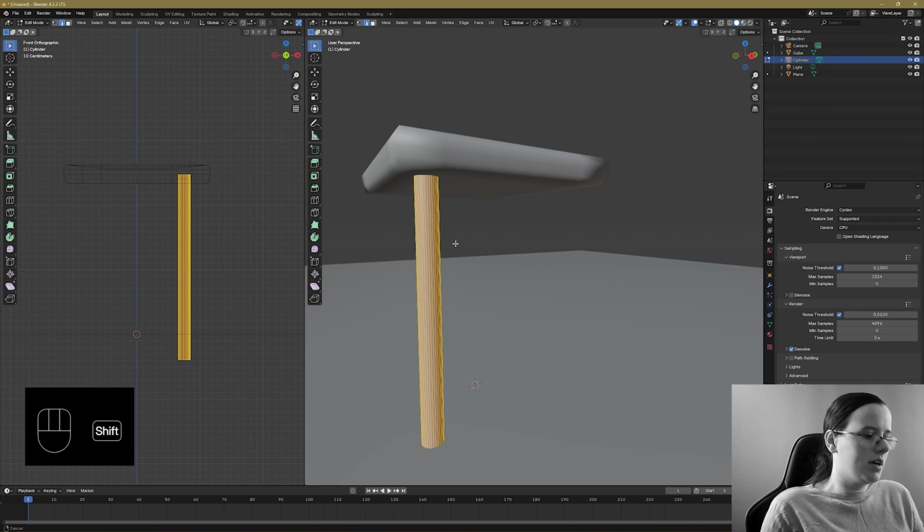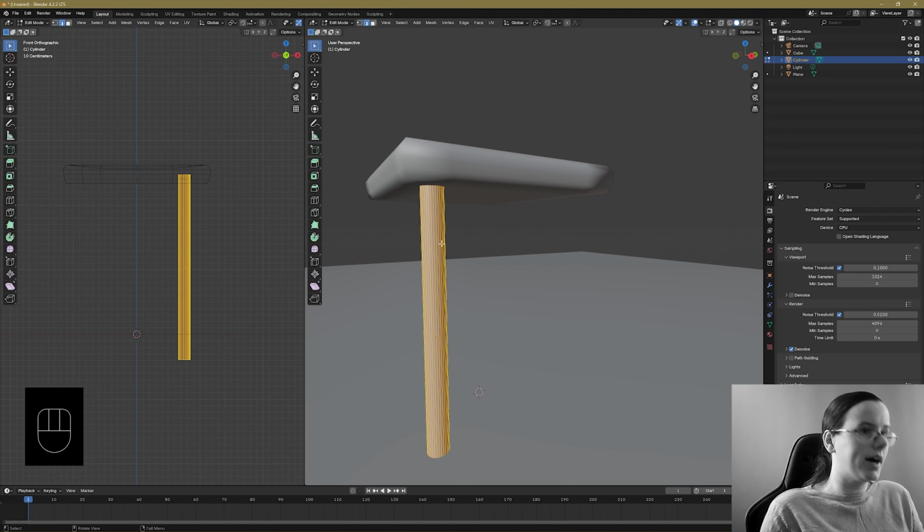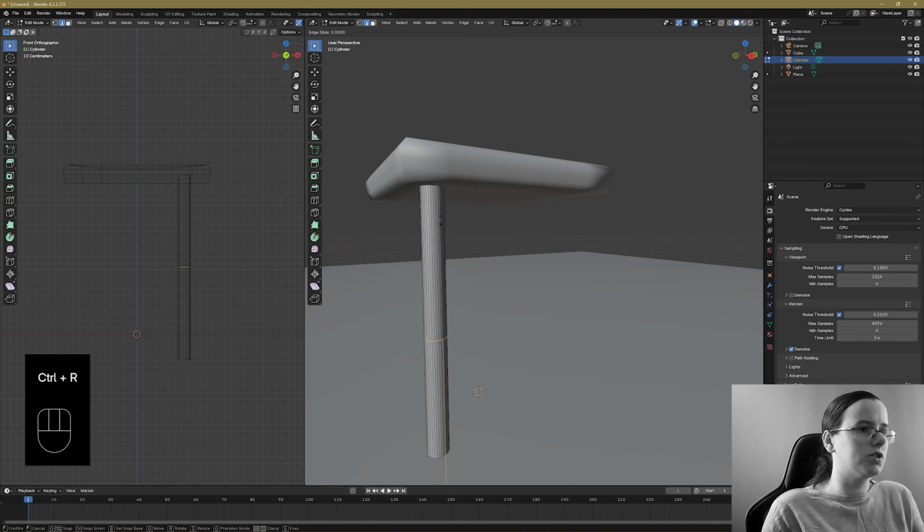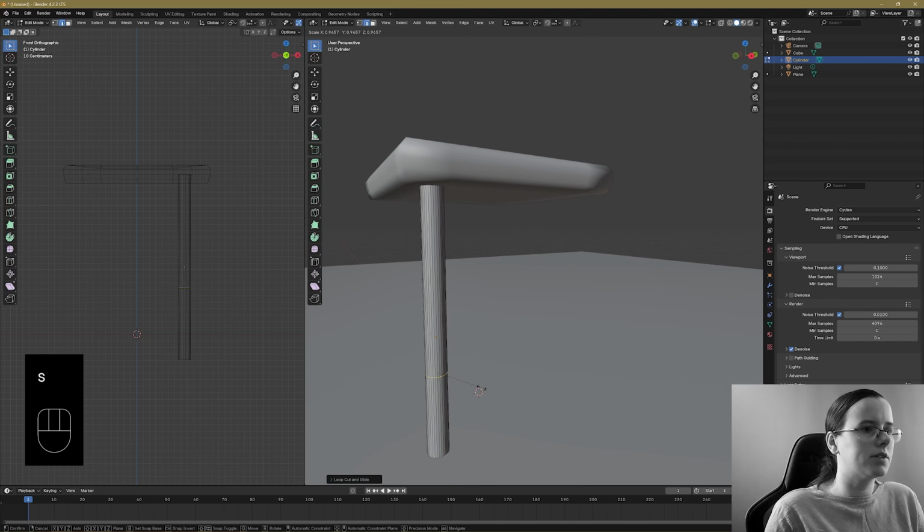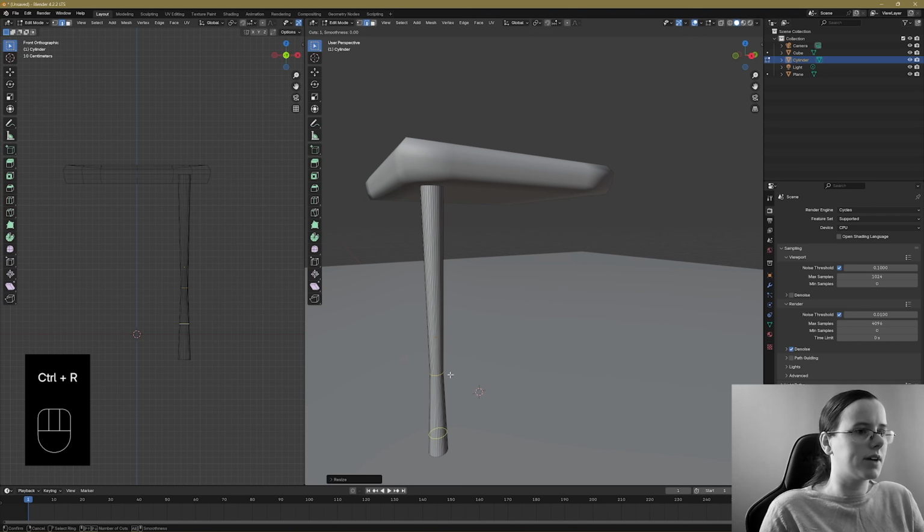Now we're going to use Control R and we're just going to make some little adjustments to these legs, just make them a little bit beveled and stuff. So you want to go to Control R, move it down to wherever you need to, and we're just going to scale inwards. Just ever so slightly. Then we're going to go Control R again. And we're going to go scale inwards.